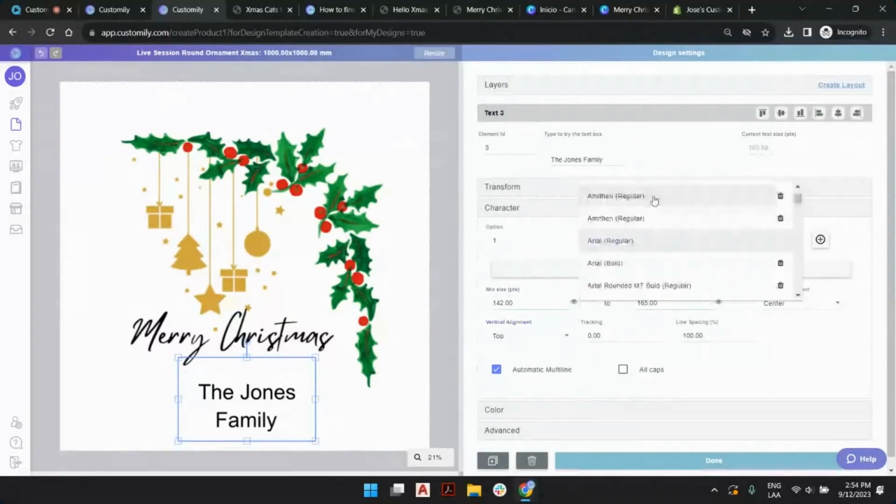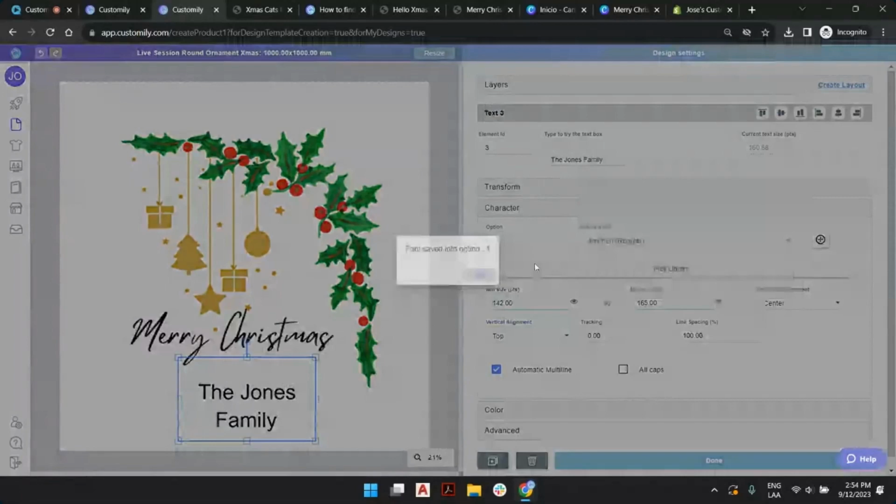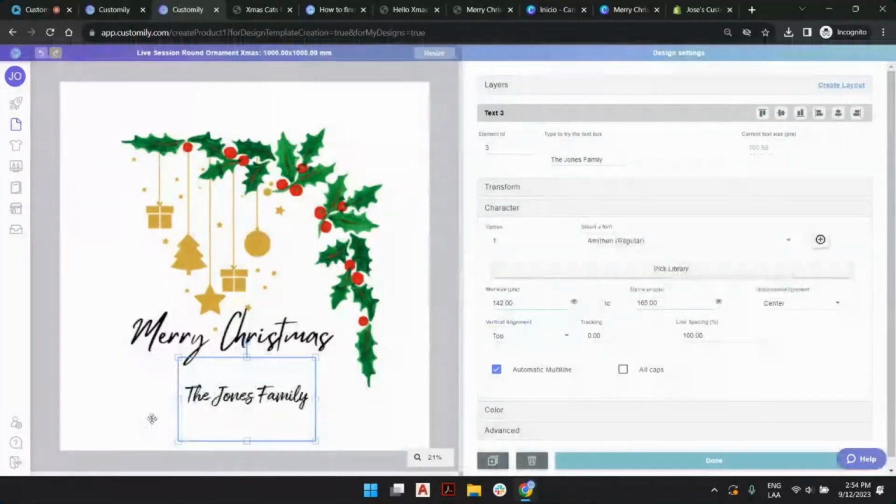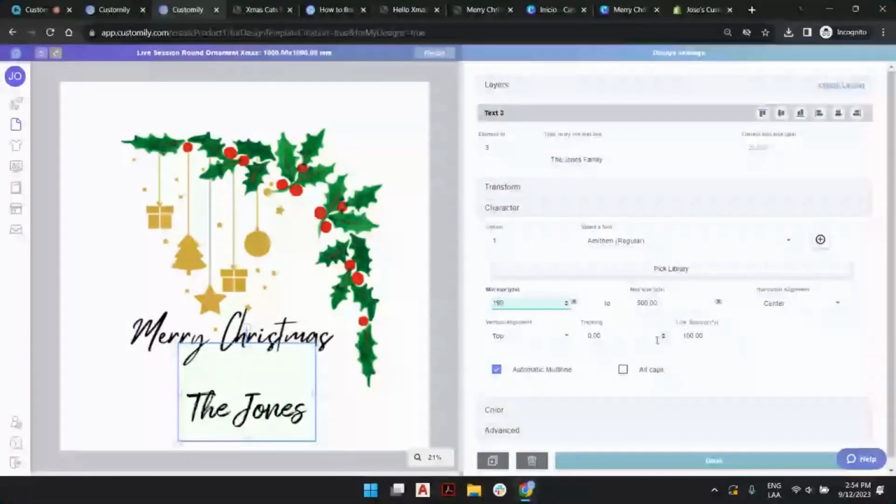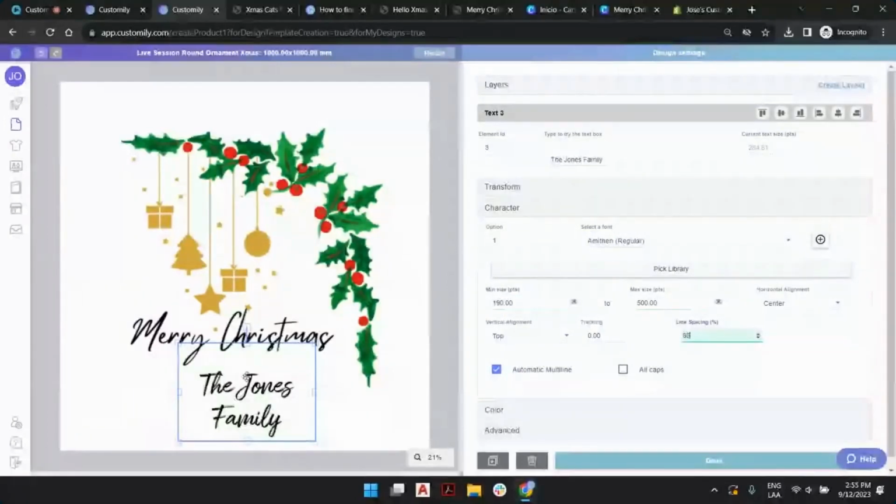Let's find something nice. I don't have anything more Christmassy. Oh, but I like this one. So I'm going to make sure I have a really big size and see how far this goes, and a small size. Okay, now I'm getting somewhere. This is the moment for you to play with this and see what will happen when your customers start typing stuff. You can adjust the line spacing and so on, so everything will adjust. I think I have a space here. That was my mistake. Sorry.